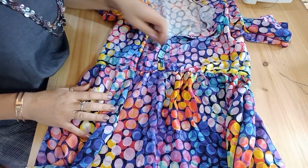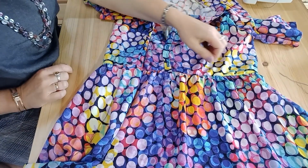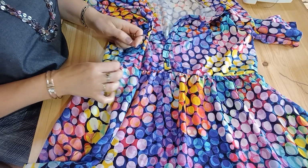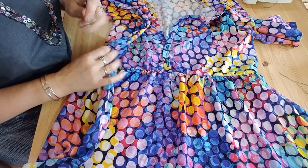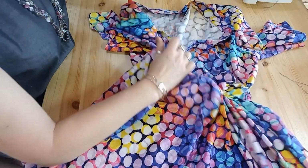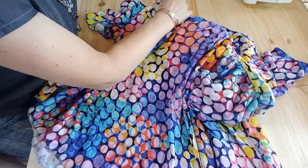From the right side, I've got a really nice even gather, but I have just got that stitch which is just holding it down. So I'm going to pull that out and it will really release it and give a really nice finish. So I'm going to pull out that last gathering thread, the one that's below my stitch line, and you'll see the difference it makes.